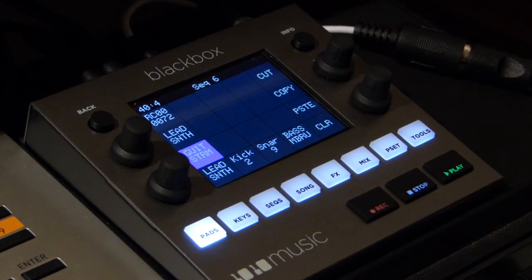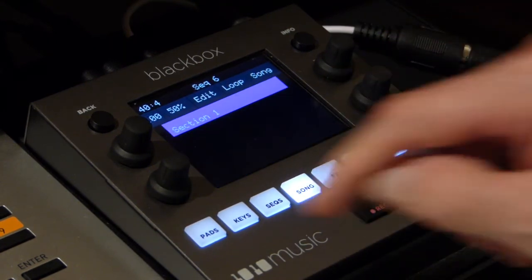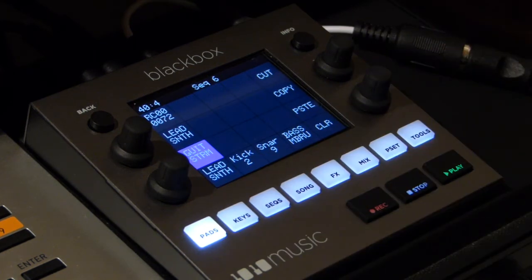This is video number two. In the first video, we put together a song in song mode. Today, we're going to be looking at recording our own samples in, because that's what this Black Box is really strong at. It's got excellent analog to digital converters and digital to analog converters.